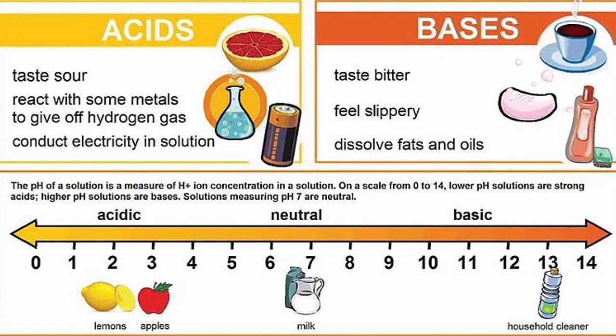Alkalis are soapy to the touch. They feel slippery. If you touch it, it's like you touched a soap, slippery. Okay, but don't touch it. You do not know how concentrated it is. Okay, alkalis turn red litmus to blue. Acids turn blue litmus to red, but bases, alkalis turn red litmus to blue.